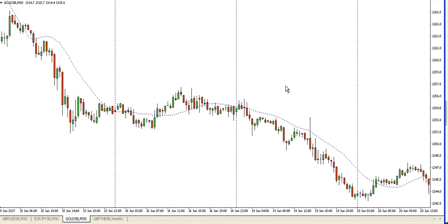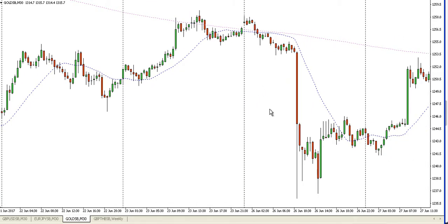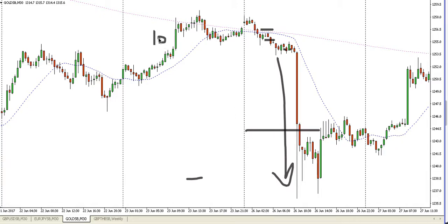And not often, but you're also going to have the occasions where, let me find an example, like here, where you could have been in this trade here and it hasn't quite hit your 2R yet, and the next bar does this, and you get a very big winner, a 10R or whatever. Okay, 5R, 10R. Now these aren't going to happen often, but just by adjusting from a fixed target to an open management at 2R system, then you put yourself in with the possibility of catching some really big wins as well.